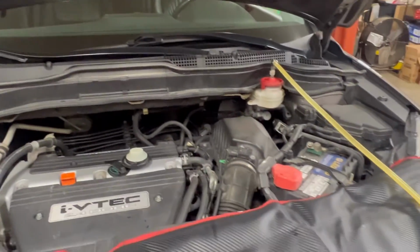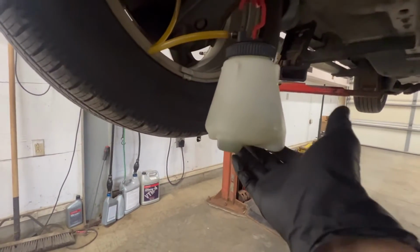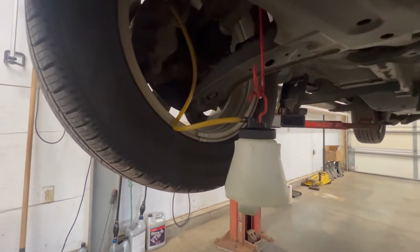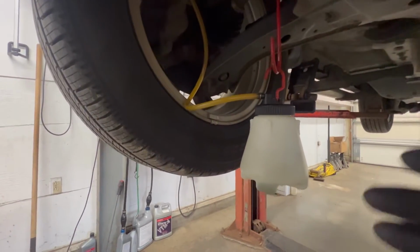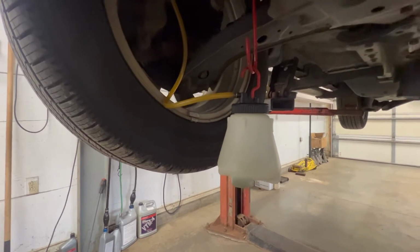I won't bore you with that. We'll come back when I have the car lifted. On to the last one. In most cases, I fill up this entire thing plus some by the time I get to the last wheel. And so once that's done, I'll close the bleeder. Obviously, I'll put my caps back on.